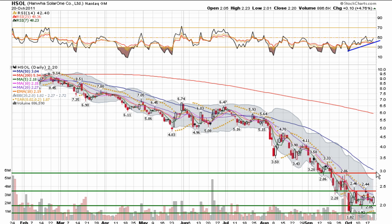And if it does by chance go up and hit that and wants to retrace, look for it to identify a new support level and try and put together a new higher low and then continue the uptrend from there and try and take another run at that resistance. Pretty nice looking chart at this point. Obviously it must hold support levels, but it certainly looks like some strength is trying to come into this play at this point. So we'll keep an eye on it and see where it goes from here.